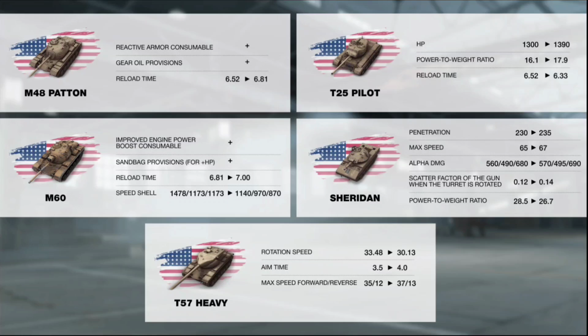Reload time will be longer, so a small DPM nerf for the M60, and the speed shells are also getting nerfed. Okay, the T25 Pilot is getting more hit points and a bit better DPM with a faster reload time, but really very small changes, and the power to weight ratio is also getting better, but again very small changes.